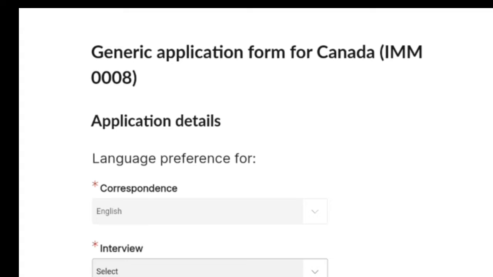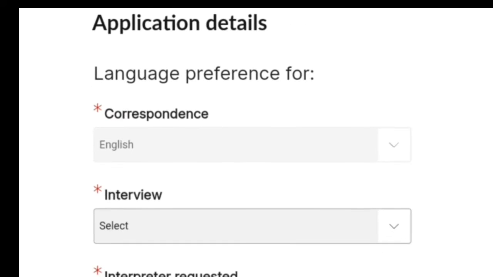Language preference. From the list, select your preferred language for correspondence. Interview. If your native language is not in this list, select Other.